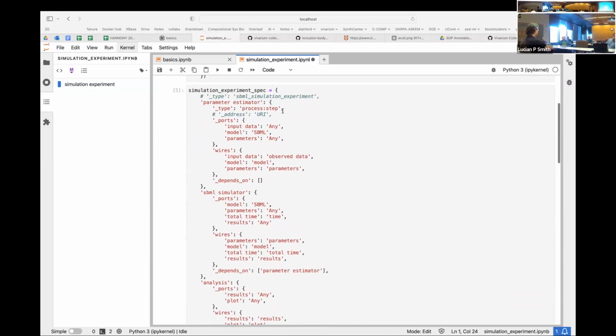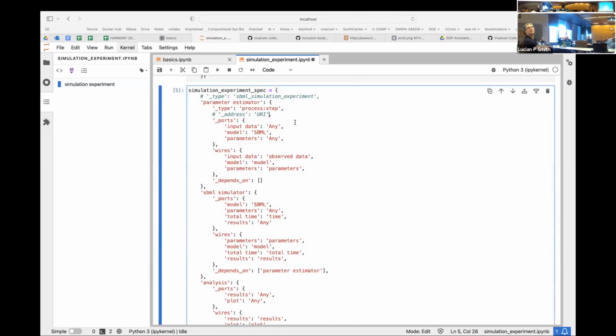We also want an address, like where we're going to find it, or a location. For your parameter estimator, what parameter estimation tool do you want to use here? For SEDML, you would just say a parameter estimator, and then a SEDML interpreter would say, okay, I'll pick this.